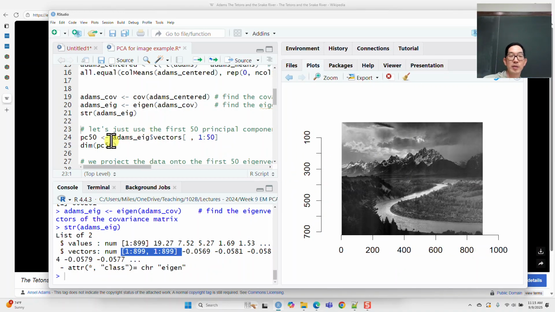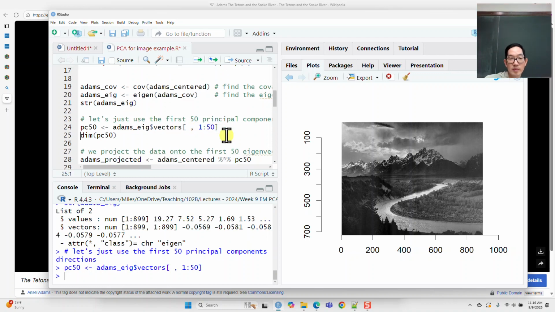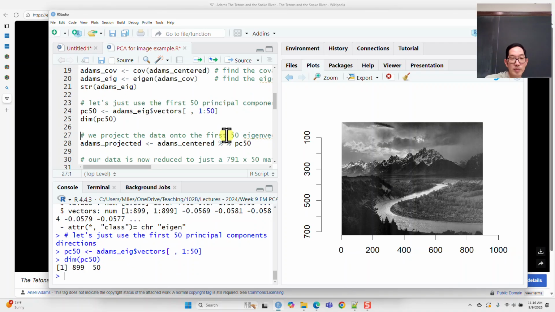So I'm going to take all of these eigenvectors, and this is a big matrix with 899 rows, 899 columns, and I'm going to just keep the first 50 of them. So now the amount of data I have is going to be 899 by 50.